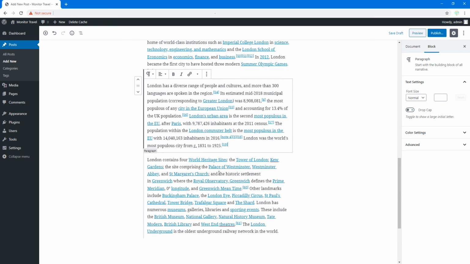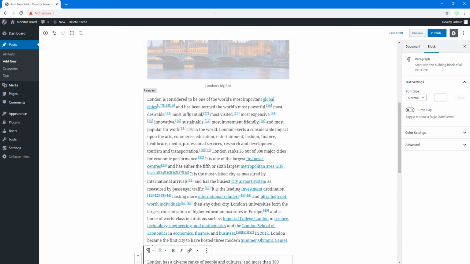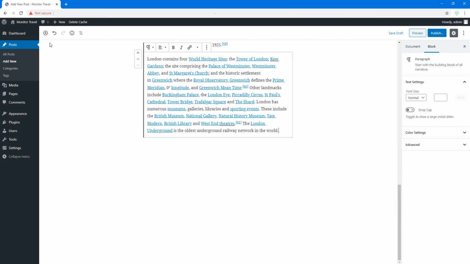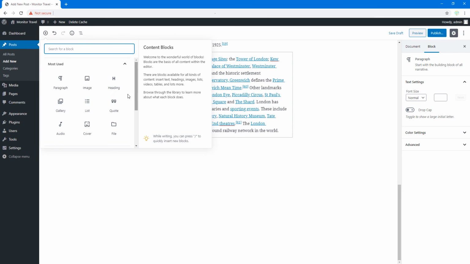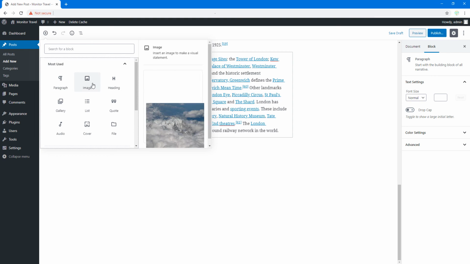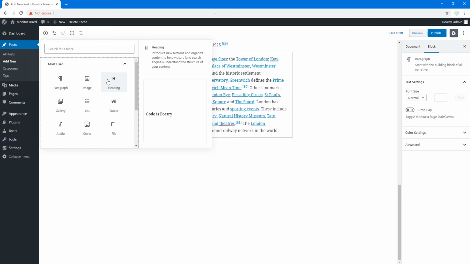All you do is add blocks. Every block is going to be of a different type. You can add a lot of types. To add a block, you just click on add block here, and then you define the type of the block. To add a paragraph, you click paragraph. To add an image, you click image. To add a big heading, for example, you add a heading, a list, a quote, etc.